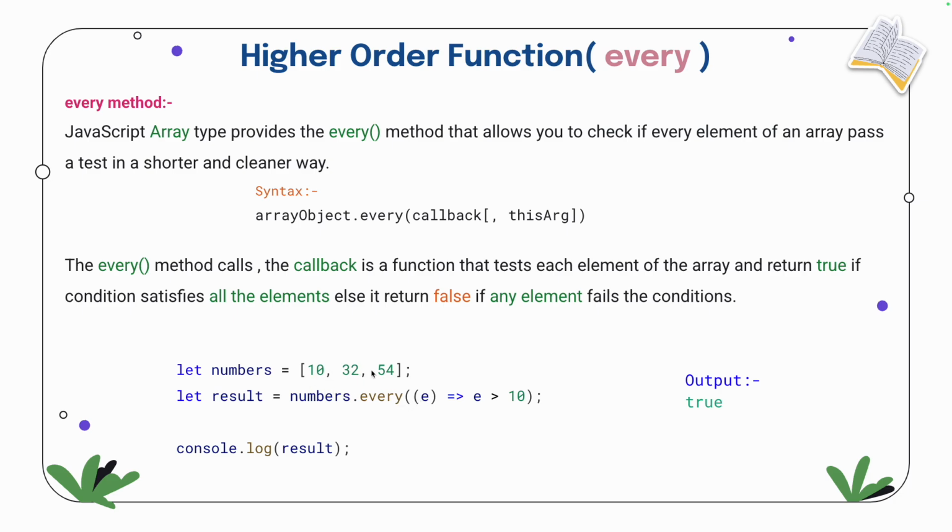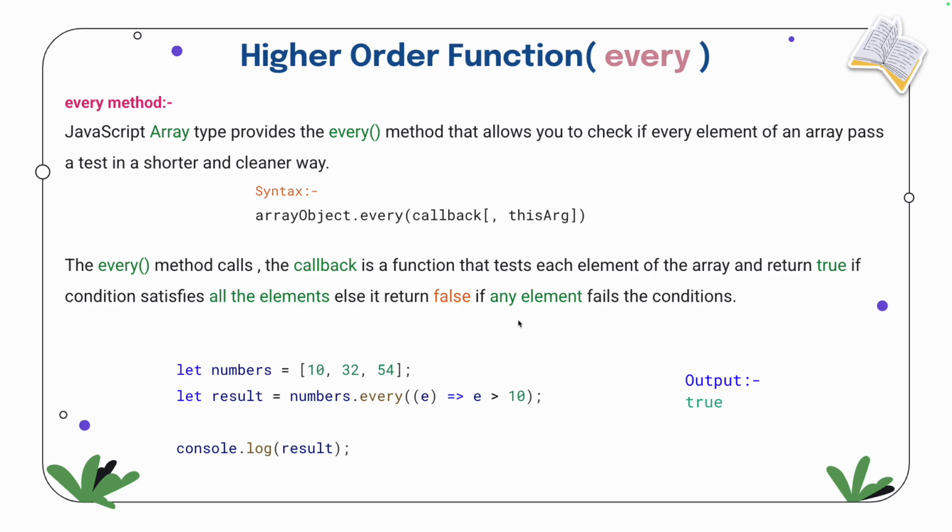So we can see here, I'm not going to execute because it's the same thing, you already know how to do it. See here, 10, 32, 54 is there. I'm providing one callback function to it, and I'm writing that the element should be greater than 10. So I think it will return false, but I have written here true, right? So it's wrong. Either it should be greater than or equal to 10, or it should be greater than 9, this value, right? So the mismatch happened here. Anyway, it's fine, but at least you understood, right? So every means if all the elements satisfy this condition, then it will return true. If any of the elements fails, it will return false. So we can use this for this type of operations.